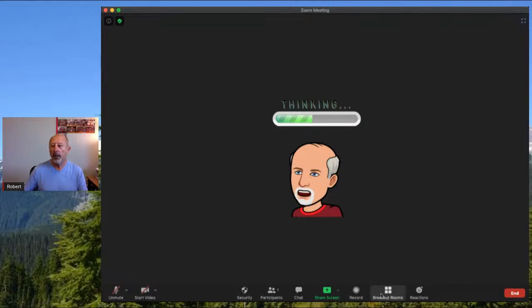If you don't see your breakout rooms, it's because it's not turned on in your settings, so you'll need to refer back to the settings to have that button show up. Your reactions, where you end your meeting. Up in the top right, if you click on this, it makes your full screen mode versus smaller. And then this is just your meeting information.